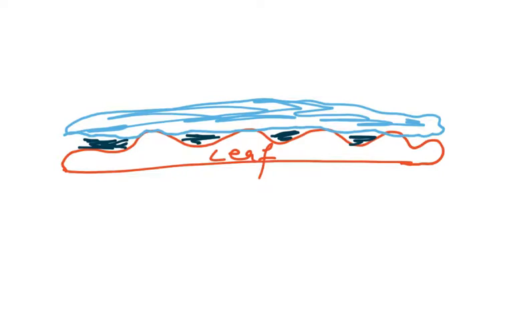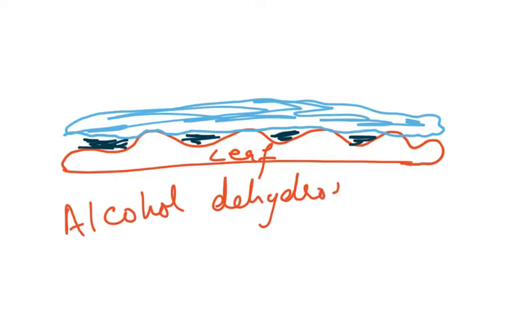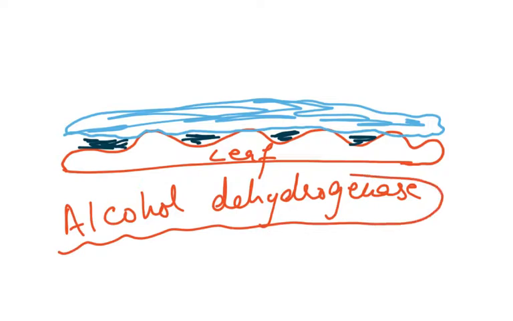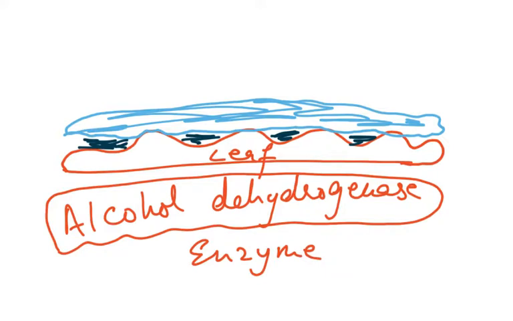Besides this, they also produce more alcohol dehydrogenase. Now why do they produce more of it? Because it will break down the ethanol, and then of course it will not harm the plant, because ethanol is going to harm the plant, it's going to kill the plant. So even when there is not enough oxygen available, they produce more of this enzyme, alcohol dehydrogenase. Baki plants ye nahi produce kar sakte. So please understand how the rice is adapted for wet environments.